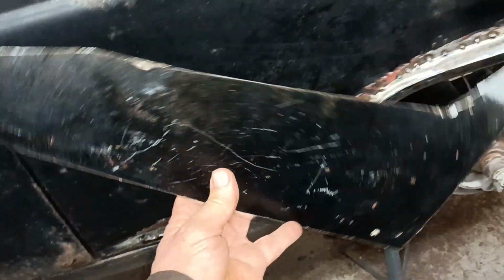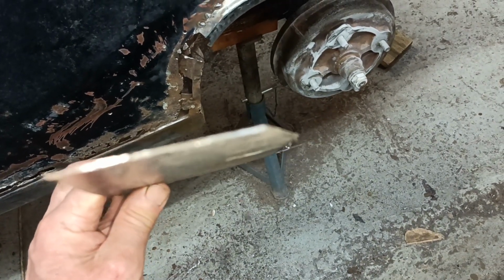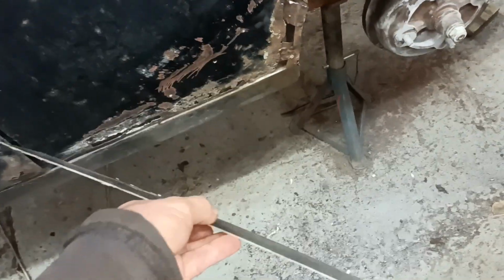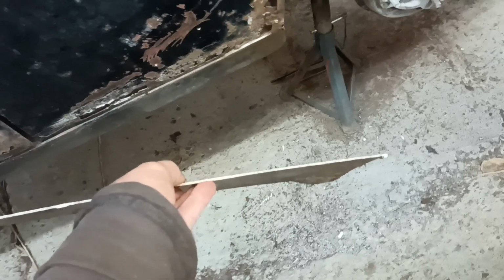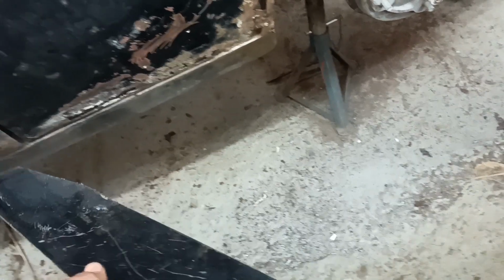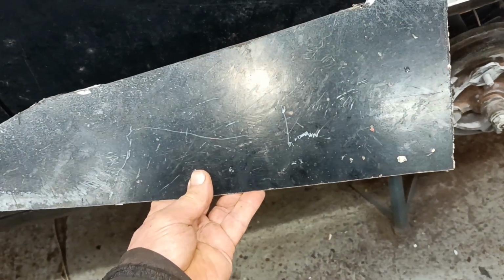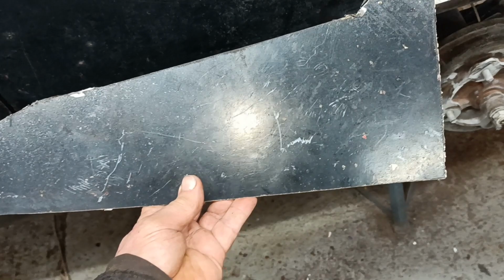That's my donor piece, and you can see, can you see, it's got a very slight curve to it. But when I bend that piece there 90 degrees, it'll straighten it, because it does want to be straight along there, because the sill is straight. Then it wants to come out, obviously. Okay, righto, leave me with it then, and I'll do a little bit of 3D metal sculpture. Okay, back in a bit.